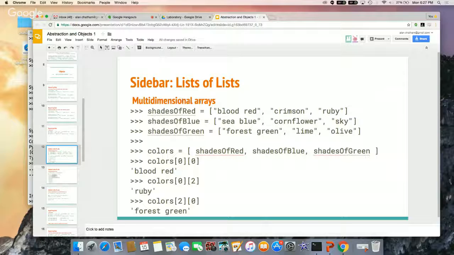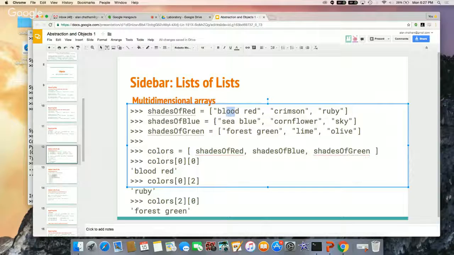This is known as a multi-dimensional list or multi-dimensional array, depending on if you're using a list or an array. So say we want to use a bunch of colors in our program, and maybe grab a random color from time to time, but we wanted them categorized. We could set up shades of red, shades of blue, and shades of green. And then we have this array or list that contains each of those lists. It's like a function calling a function: a list that is a bunch of other lists.